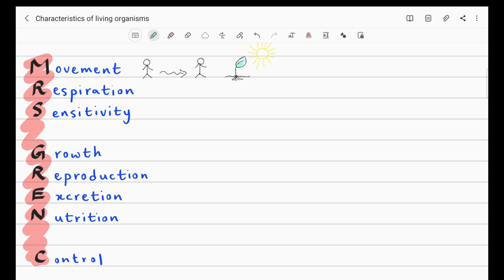The change of place is actually called locomotion. So when an animal moves from one place to another, why I say animal is because plants do not really involve in locomotion. You don't really see a plant lifting its roots up and running and landing somewhere else, right? So it's mainly animals that involve in locomotion. So locomotion is the movement of an organism from one place to another.